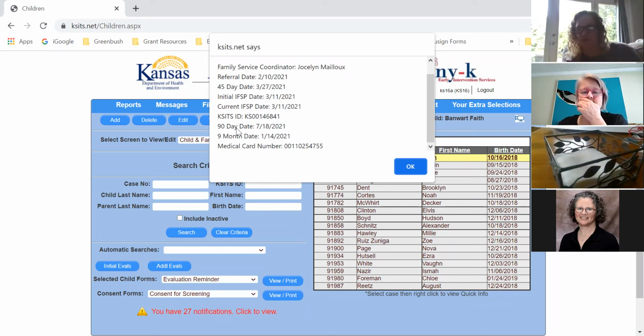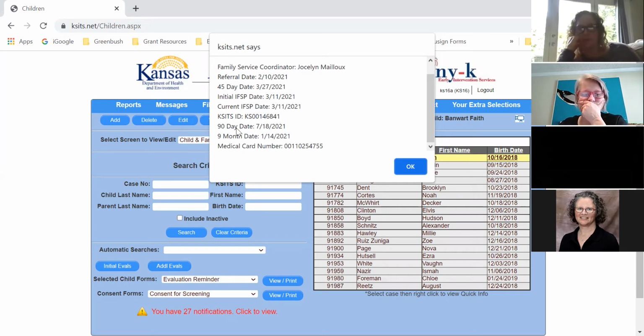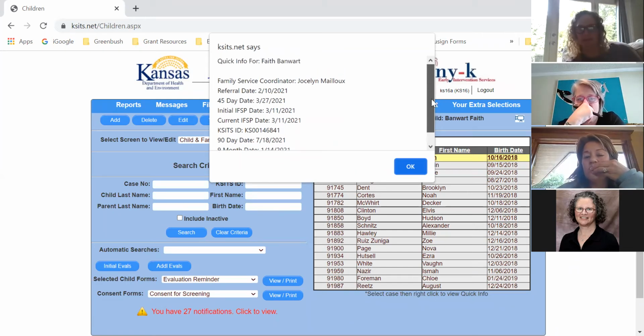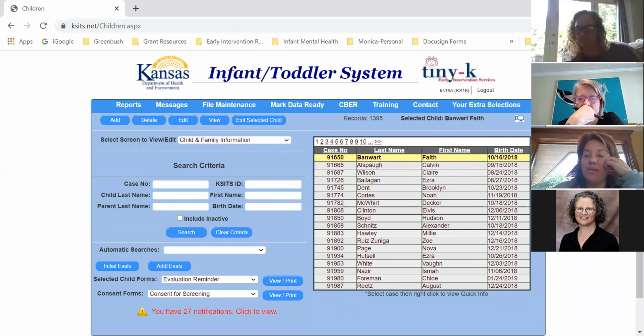That if we're after that 90-day date there. Right. That would be for a transition conference. Yeah. Okay. Yeah, our date has to fall in between those two dates of the 90-day date and the 9-month date. Yep. Okay. Absolutely. Yes. That would be another way that you could do it easily. I didn't realize they had that 9-month date on there. That's the one that I feel like we get dinged on the most as we do transition plans a little tiny bit early. Okay.